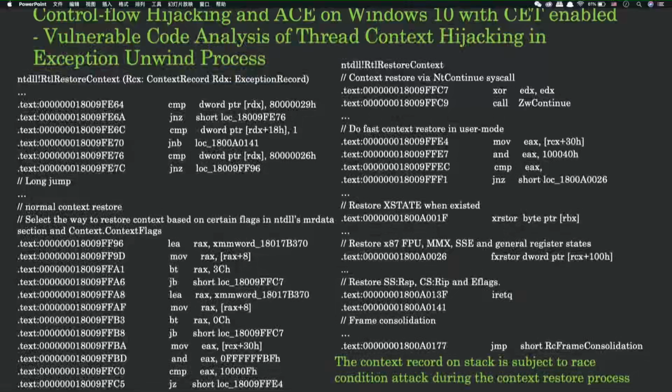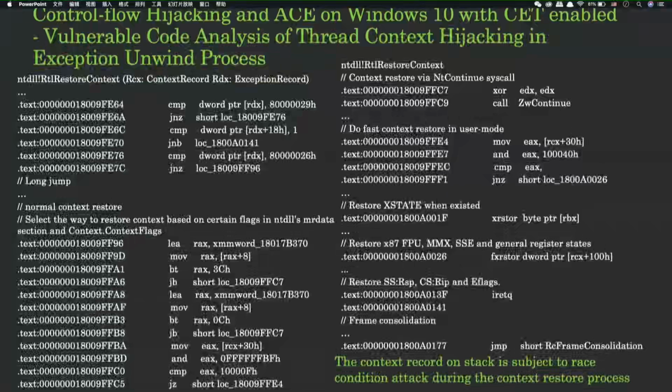condition. It will check if the exception code matches, and according to the different exception record, it matches a different context restore method. So you can see at the right, by using the NtContinue syscall to restore context, you can also do the fast context restore, or just use the special instruction XRSTOR.